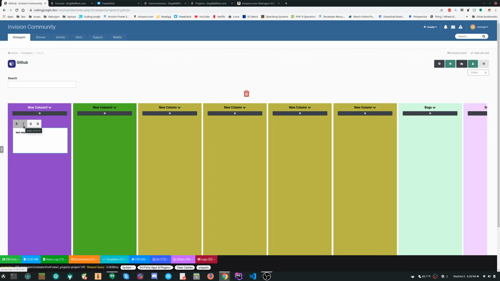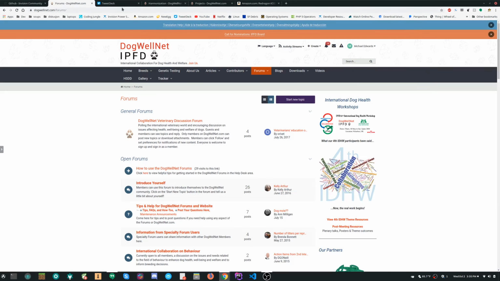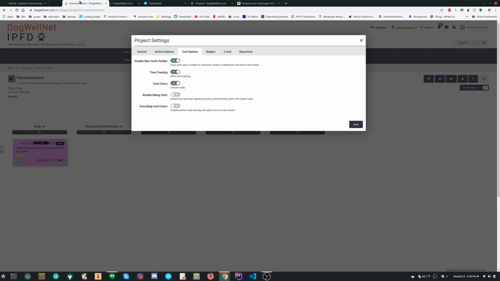But if you want it, it's there. It's a very basic toolbar. It just gives you access to the bold, the italics, the underline, and the strikeout. That's pretty much what it does. The next one would be time tracking, if you want to allow the cards to be time tracked, that sort of thing.